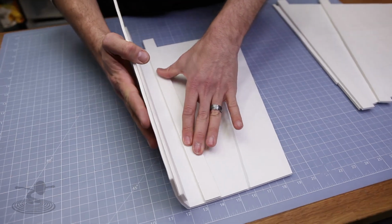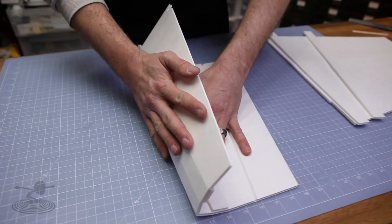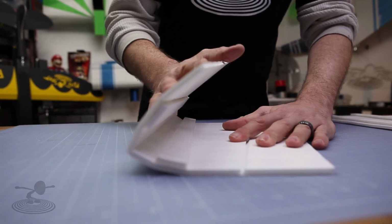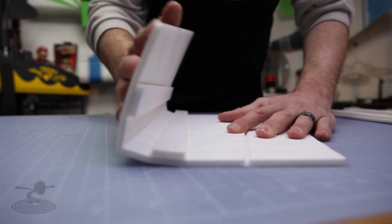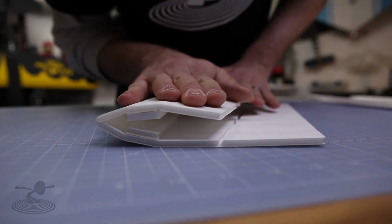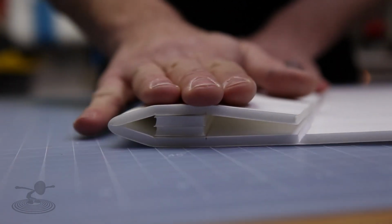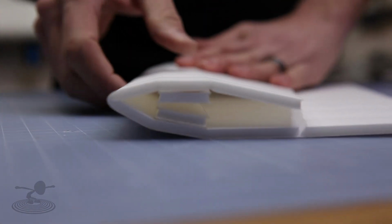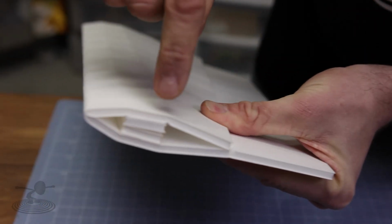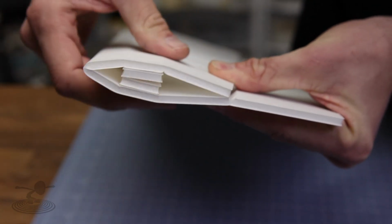Now you can bring your wing up, holding down on your spar, establishing the next groove, and your next groove. Now this is the important part. To make a good symmetrical wing, you don't want to force it too quickly. You want to slowly bring it over, allowing the paper to stretch, and allowing the 2 spars to come down and meet as close as possible. And then you can slowly press down on the wing. You're going to come out with a beautiful symmetrical wing, just like this. Now, you can see the importance here. If this was off-centered and you lined these up, you wouldn't get a nice symmetrical wing.